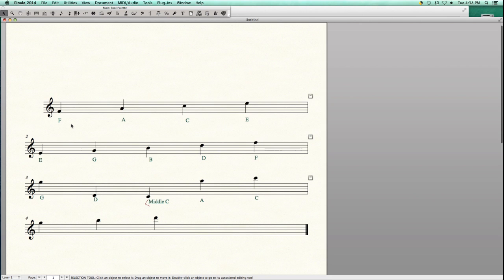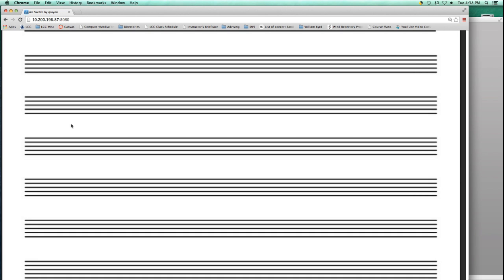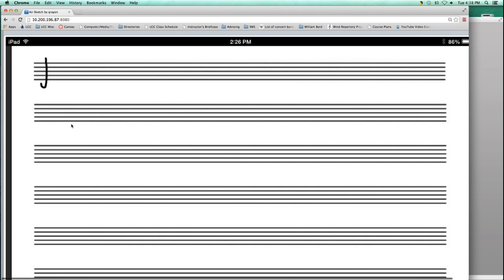Last of all, let me just point out to you a good way to draw not middle C, but to draw the treble clef. Okay, so I'm going to pull up some empty staves on screen here. There we go. And I'm going to try to draw this as best I can, although my finger here is kind of clumsy. So, if we're going to draw a treble clef by hand, the best way to do that is to start below, create that sort of backwards J that loops upward. Oh, goodness, you can't even see it.